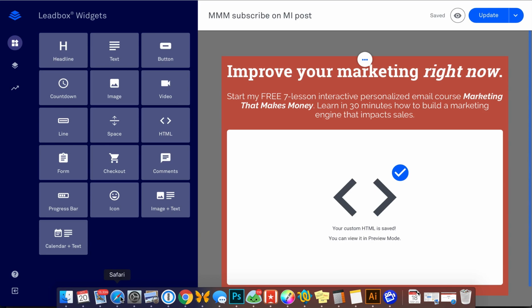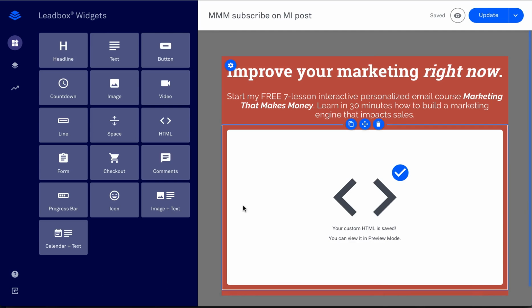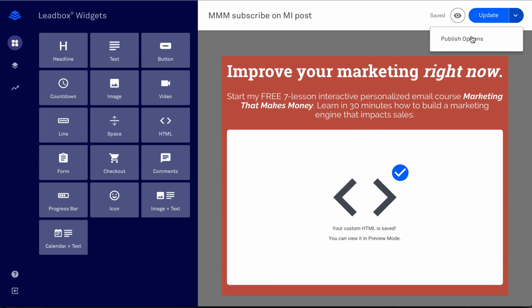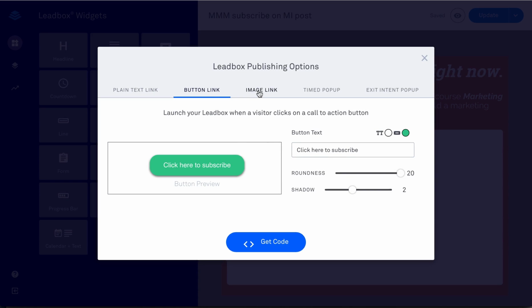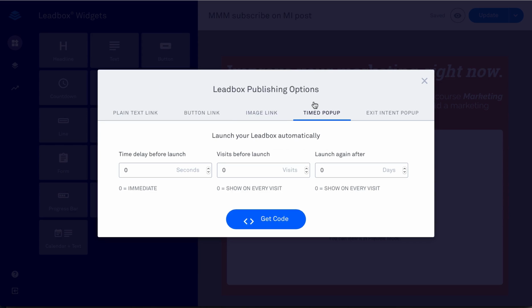So in this case, what I wanted was some of the functionality that Leadboxes provide. But one of the things that can happen inside of a Leadbox is you've got multiple ways that you can trigger it. So in my case, I'm using a timed pop-up. I'll set that to like 20 seconds or 30 seconds. I'd love it for there to be a scrolling function, when it's scrolled 50% down the page. Hopefully these are innovations that the Leadpages team is working on.